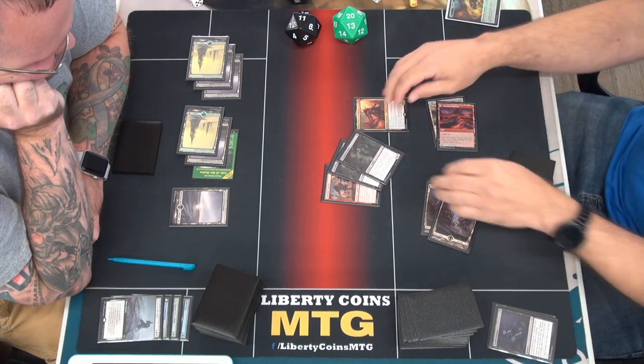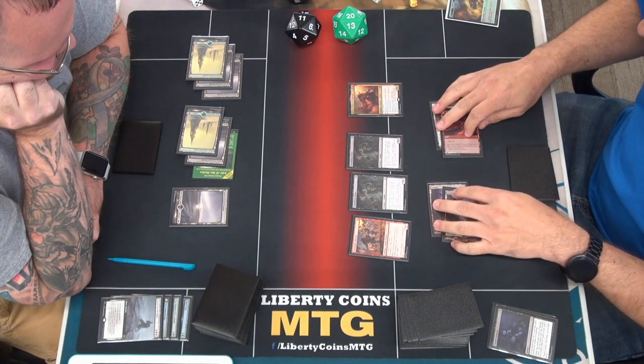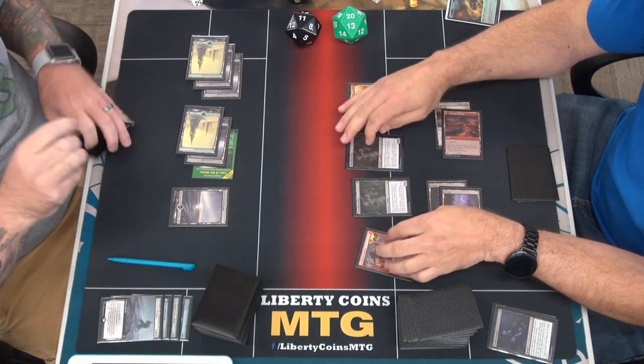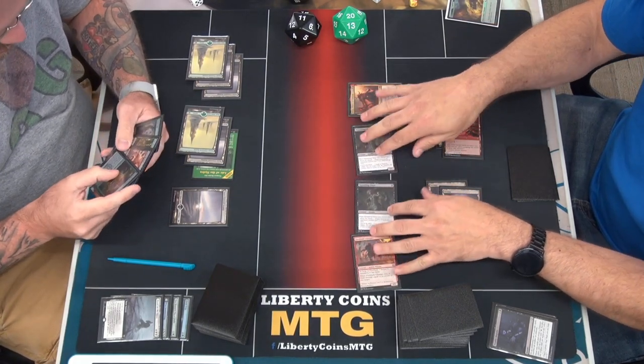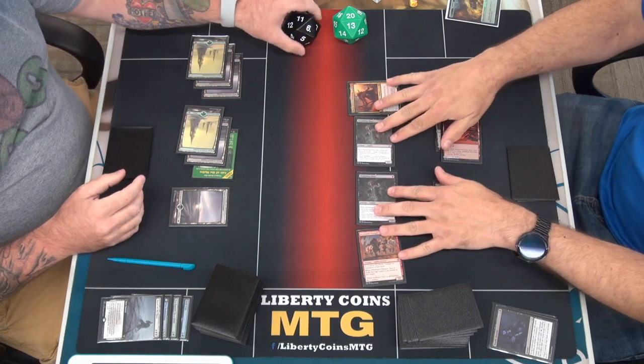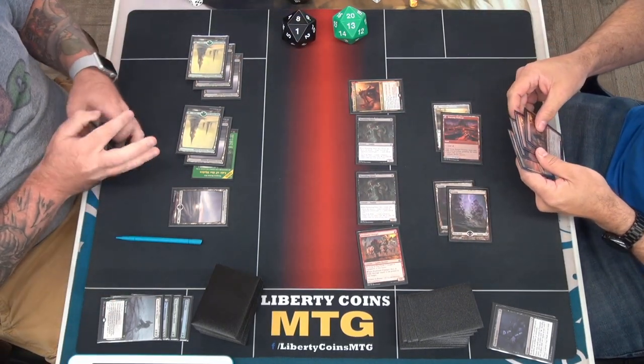Turn three. Liliana, you got Professor Marcus. Yeah. Good attacks. They gain haste. Sack for three. That's stupid. Yep. It is. That's kinda dumb. It is kind of dumb. That's dumb. Go ahead.